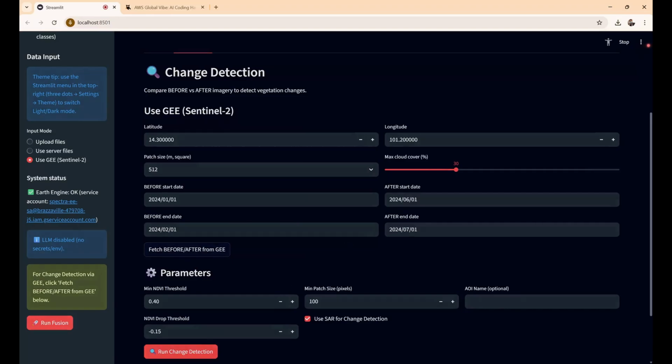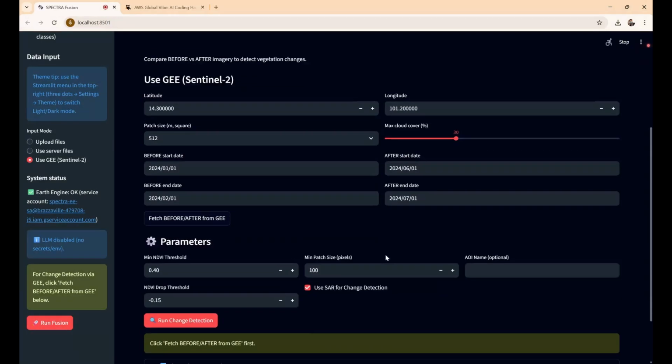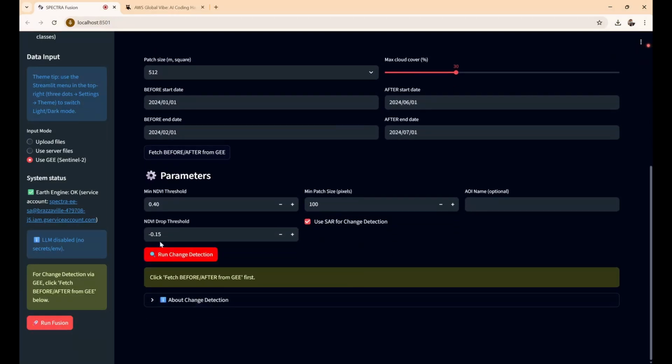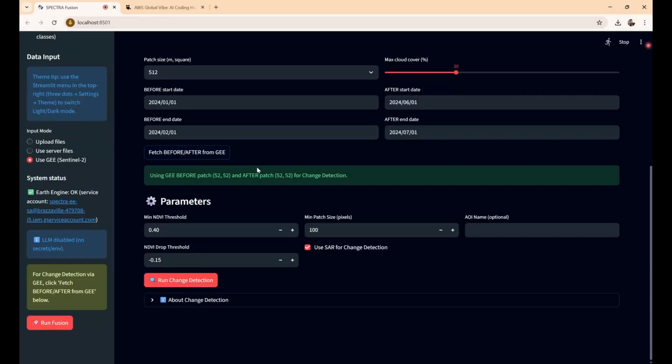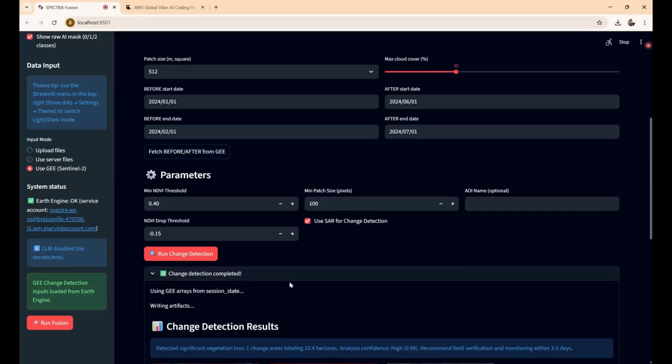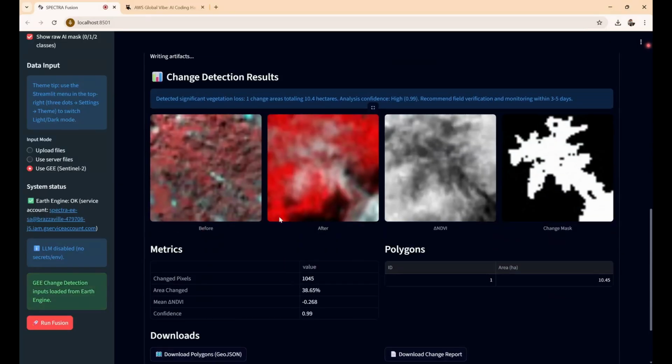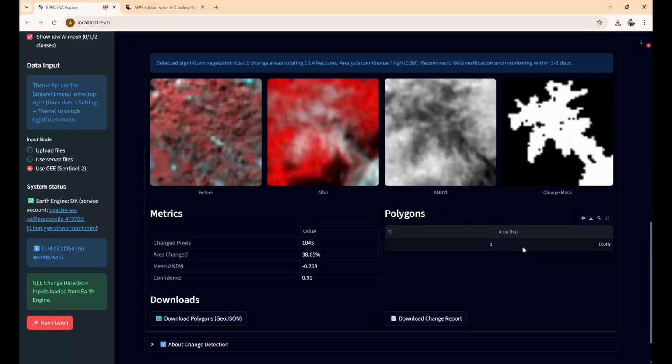So we can click here. We can fetch the before image from Google Earth Engine and run detection. Here we can see before and after, and it can detect how many polygons and how much area changed over time.